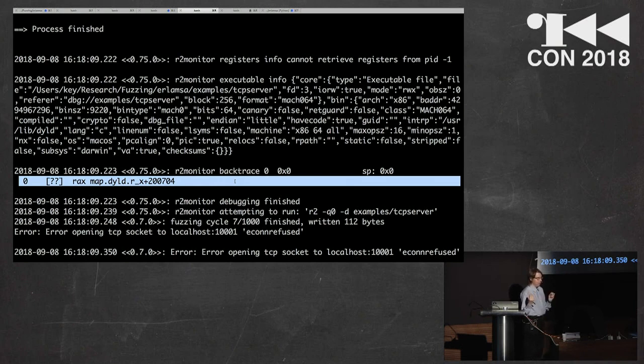Because what's the problem with dumb fuzzing? If you hit some very common error pretty fast, like on the first several hits, other errors and issues could be hidden. So Erlamsa tries to remove these mutations and use other mutations, but because the backtrace size is 0, and this is because, for some strange reason, Radare debugging is not working.